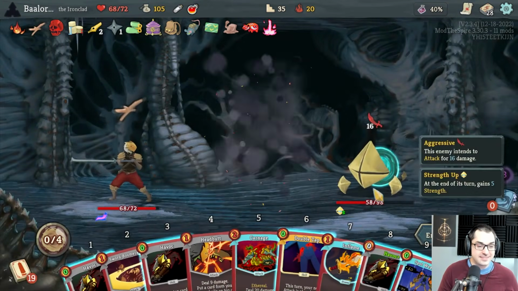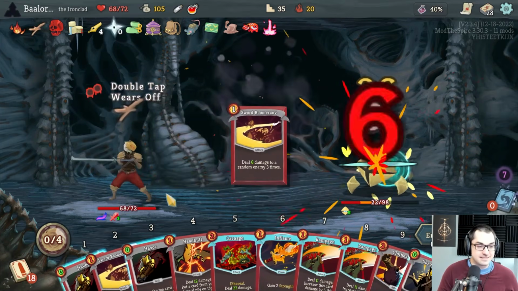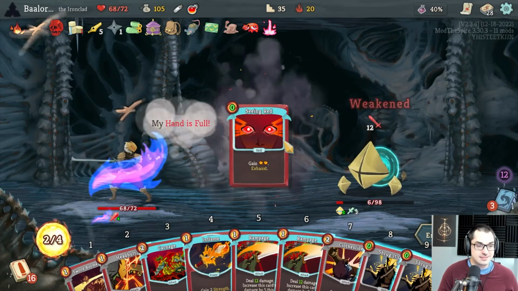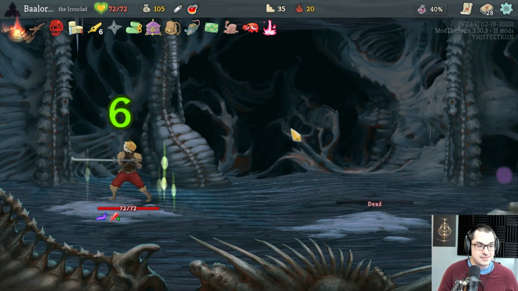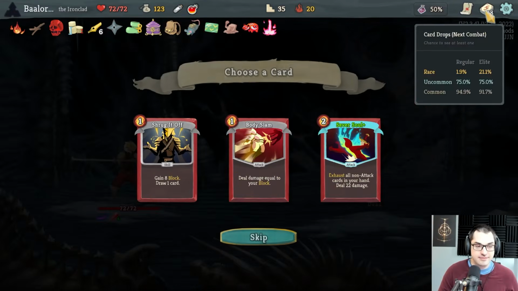Exhume Havoc, I guess, or whatever I just did. I'm not sure what happened, but I like it. This is dumb. Deck was dumb. I'm lacking block at the moment. Take some block.